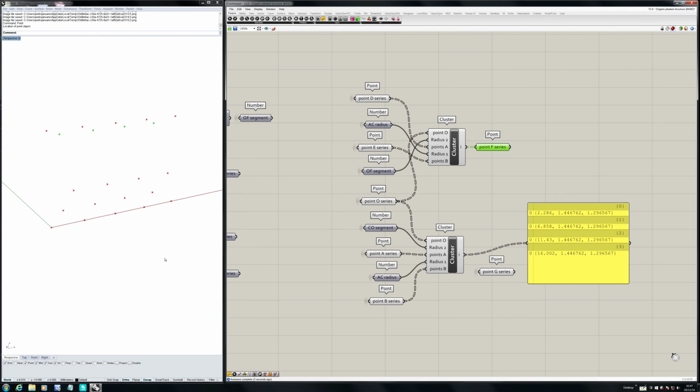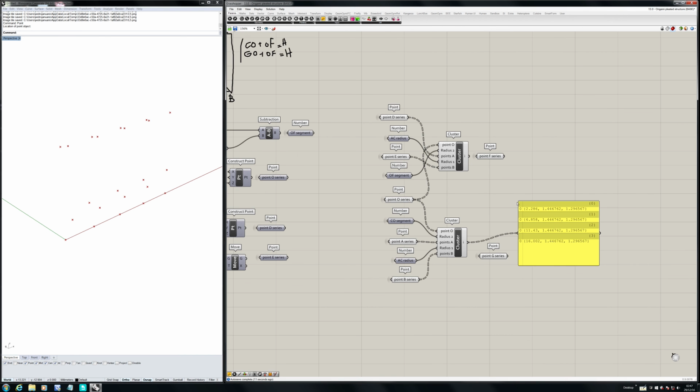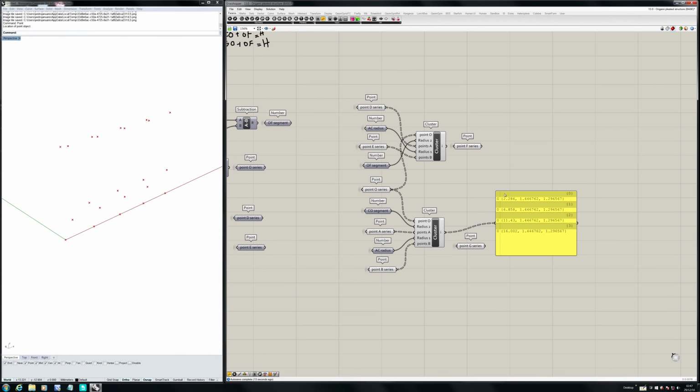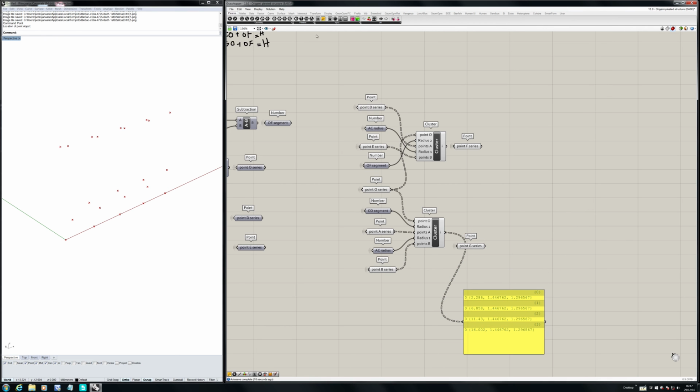So immediately I obtain my point F. So I can create here the surfaces. 4 points. Okay. 1, 2, 3, 4, 5, 6. 6 surfaces.